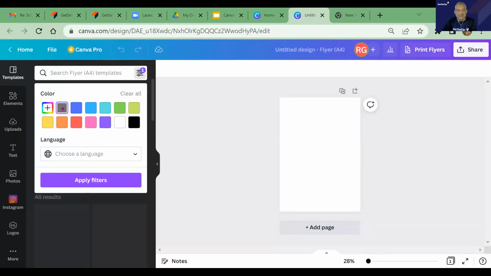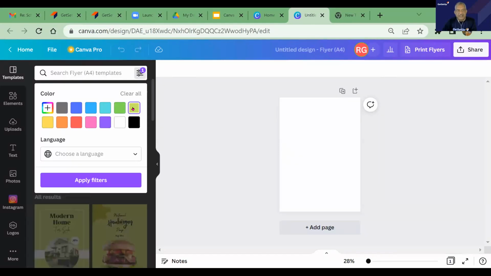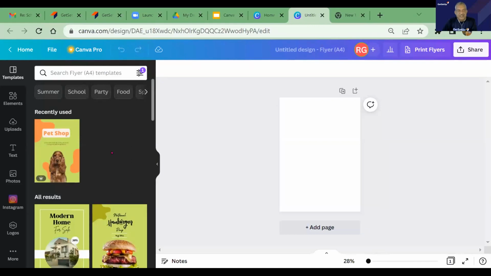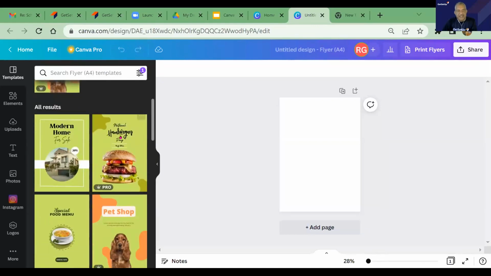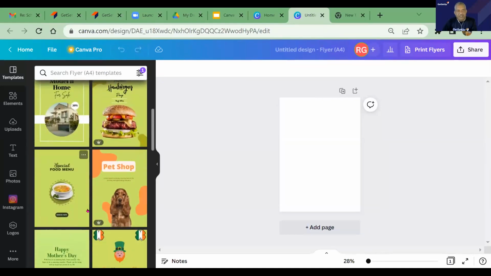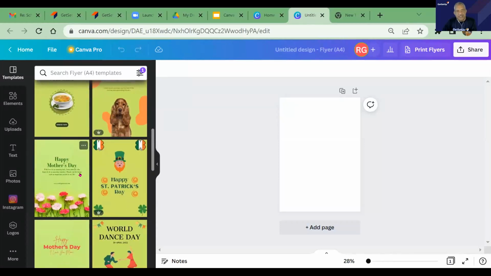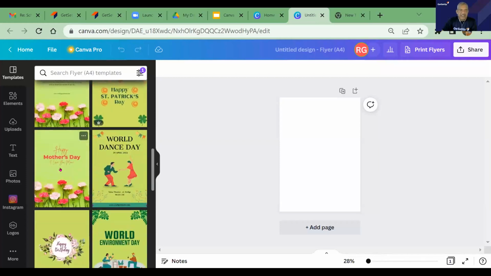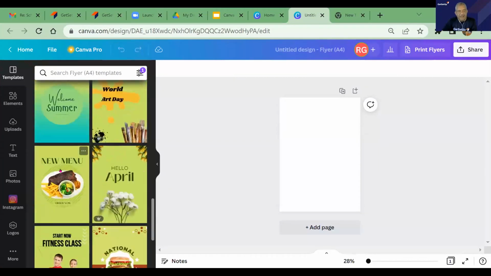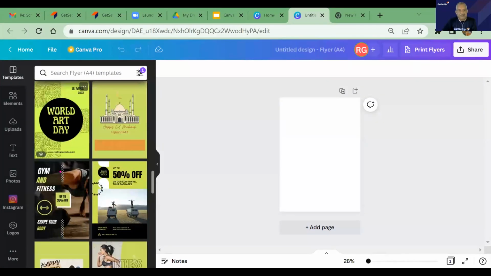If we click on this color, the second color, or say let me choose something slightly greenish, once I've set the filter, all the designs with a greenish kind of background will appear over here.